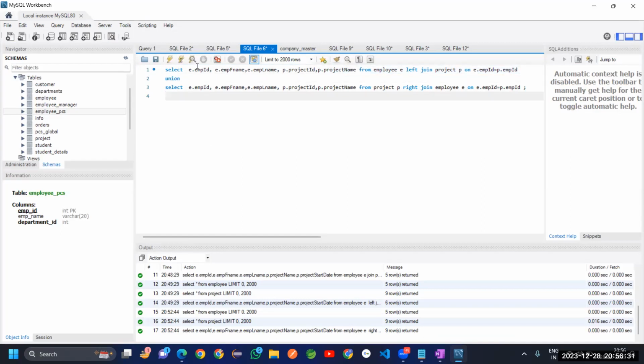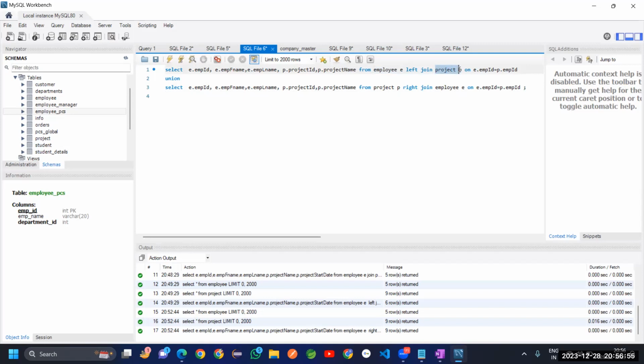From the employee table, we are getting employee ID, employee name, first and last name, and project ID and project name. This is the left side of the table, so that's why we're using the left join.